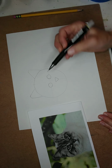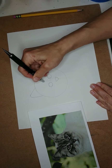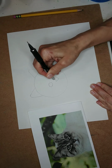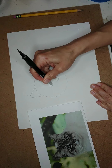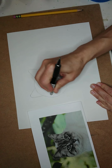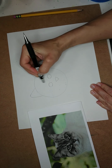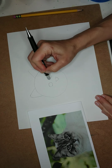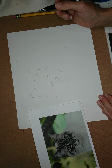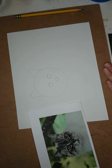All right, now we've placed our eyes and our nose, so I think we can go ahead and erase our guidelines. And if you did whisper drawing, if you did super, super light, then it will erase really easy. Now, if you didn't quite make it to whisper drawing, if it was maybe a level 2 or a level 3 drawing and you were pressing kind of hard, you can still erase. You just might see a little bit more of the lines. And that's okay, because guess what? It takes practice. It takes time to get to a point where you can do whisper drawing really good the first time.